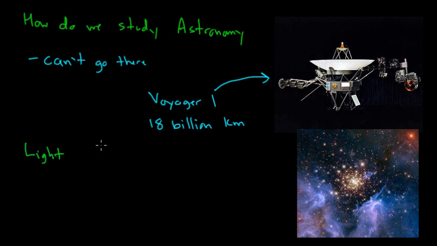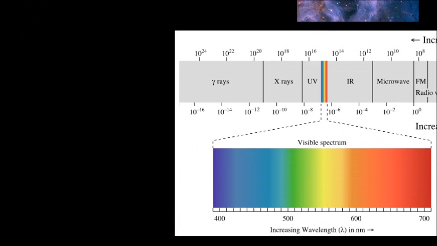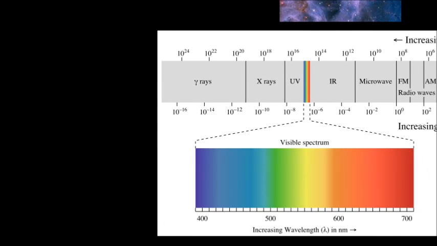But how much can we learn from these bits of light that are being sent to us from so far away? Well, the answer is quite a bit, and we can identify this information by studying light in a little bit more detail. So the light that we see, we see this spectrum here going from blue to green to yellow to red. All of this light is part of something much, much larger called electromagnetic radiation. So light is actually electromagnetic, or EM, radiation.